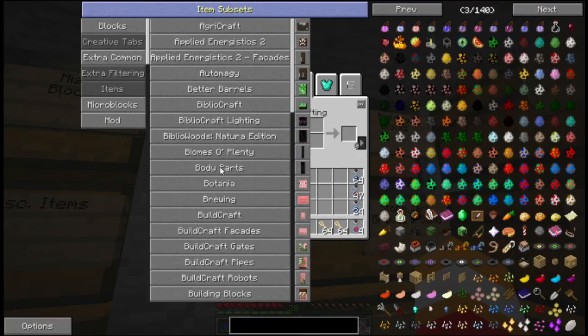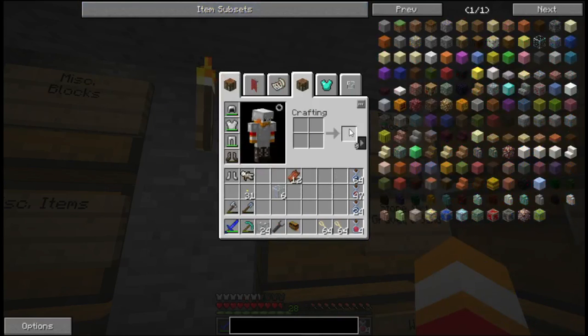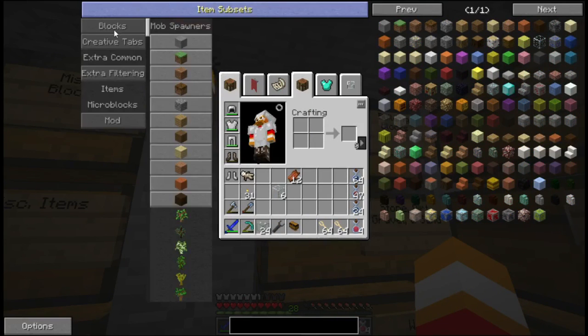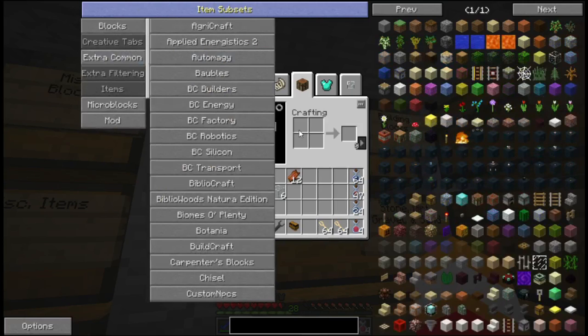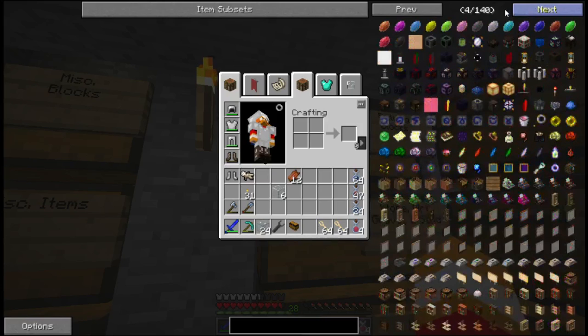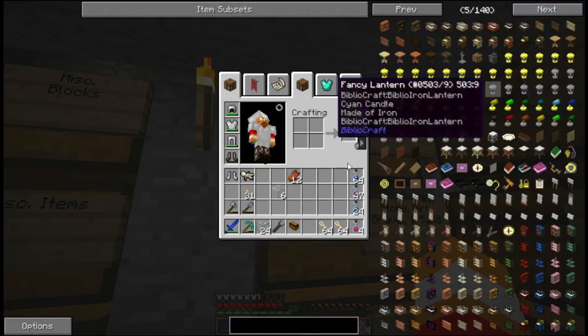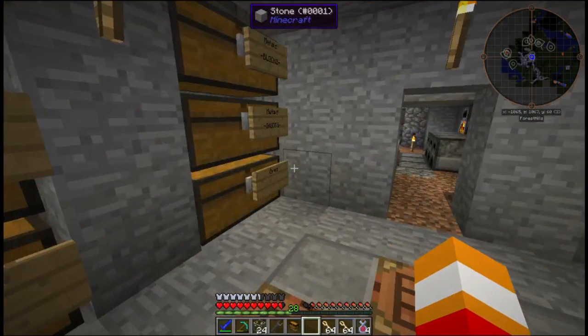So some of the things we're going to need. Actually, let's find some blocks to build a little hut after. So while we're waiting for that glass to smelt. Let's see. We got body parts, building blocks, there we go. Not much, okay, never mind. Not much. Let's see.